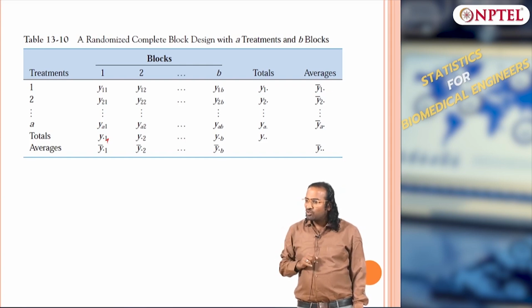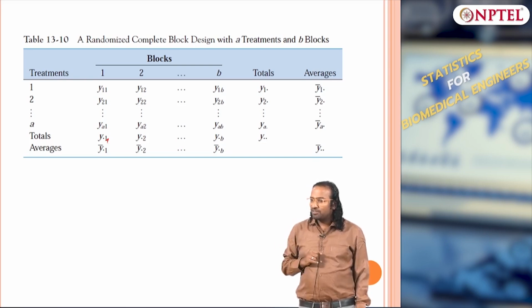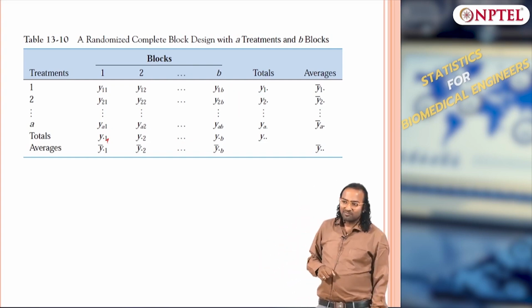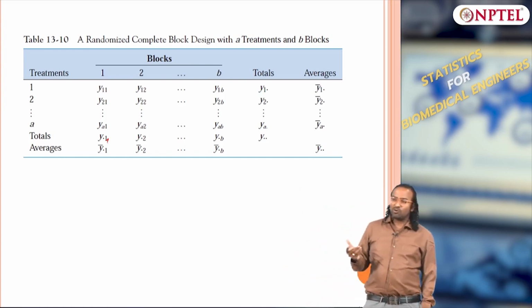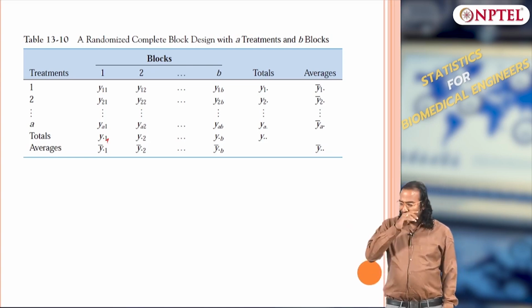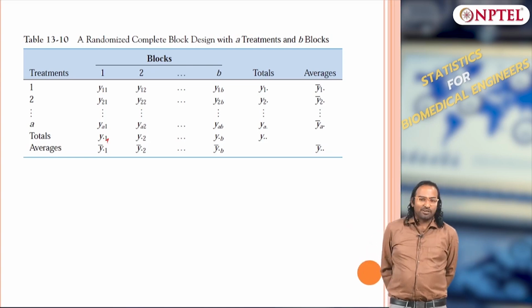Degrees of freedom will reduce here? In fact, it will be the opposite. I will have a total of A into n minus 1 for the noise, and the treatment is A minus 1. Now I will have blocks also, so B minus 1 will go for blocks. So it is actually not going to help. It will reduce the error degrees of freedom in a sense. Treatment is A minus 1 only, right? And blocks, now I am introducing a new one. So that is not going to help. It is not the degrees of freedom. What else?